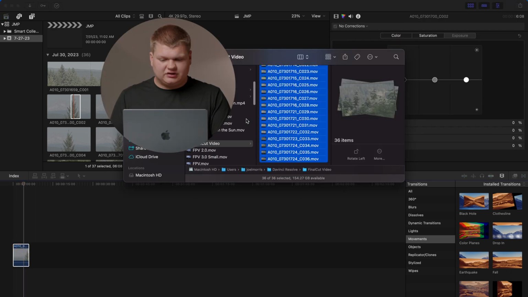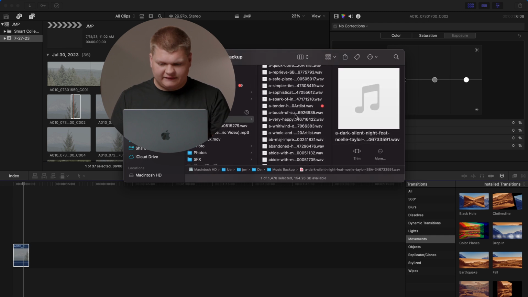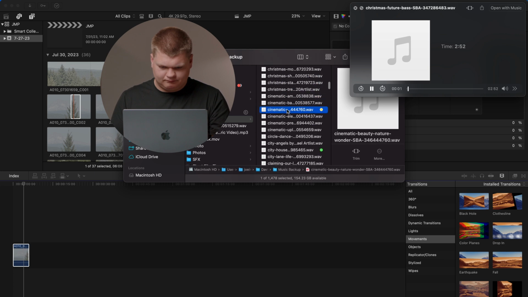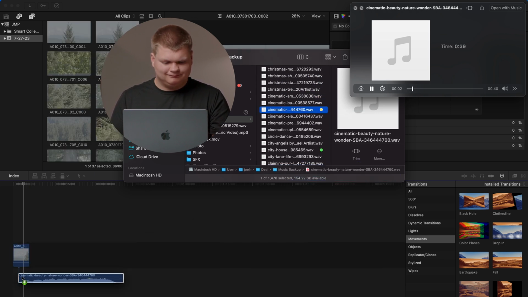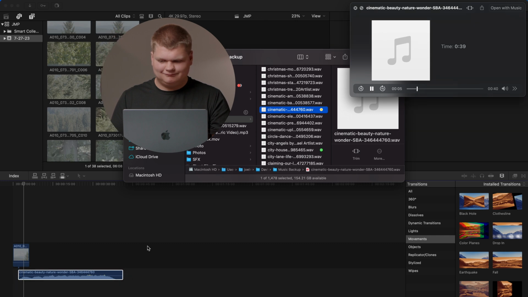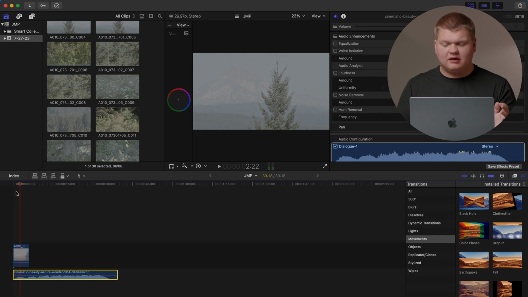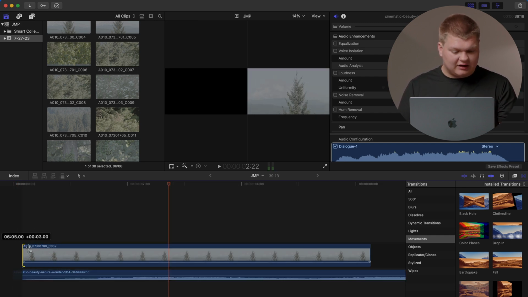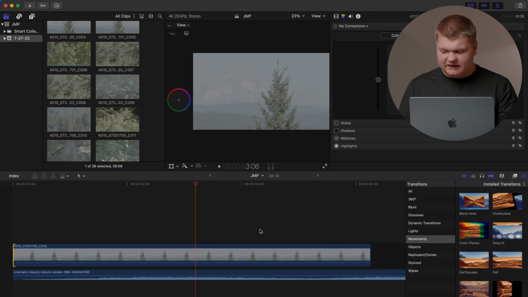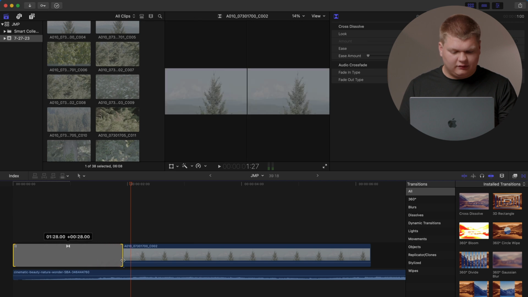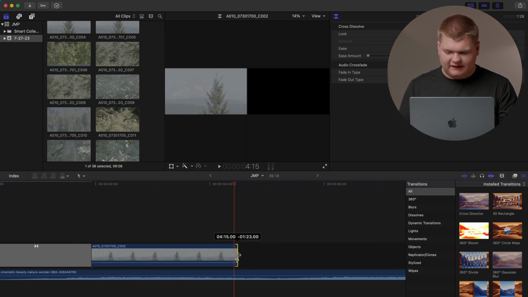Now let's add some music. Let's just go into Finder real quick, go into my music library, and let's find a song. Found our song. Okay, so now we have our song, and we just dragged it and dropped it into Final Cut Pro, and we can hit play. Okay, cool. Now I want it to fade in. So in DaVinci Resolve, I can just grab this on the top corner and add a crossfade, but I can't do that here. So let's go into all transitions and then add a cross dissolve. I want it to be a little slower, so maybe like that. And I want it to fade out.